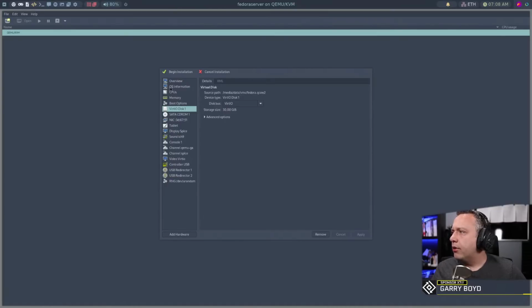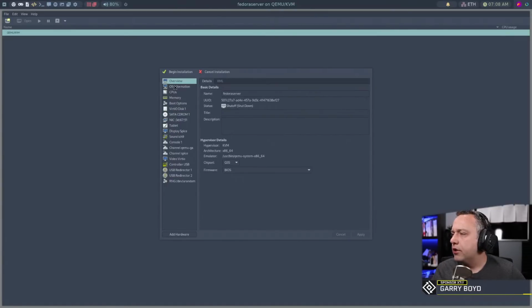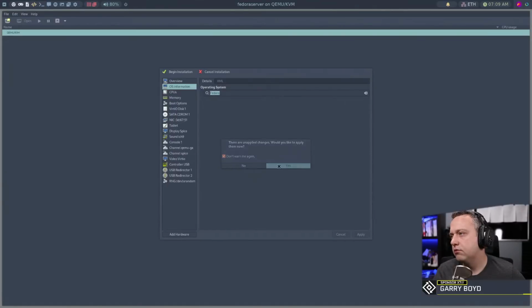Let's see here. What do we got? Overview. We're going to use BIOS. You know what? Let's switch this to UEFI. Yeah, that's fine. Memory, boot order.